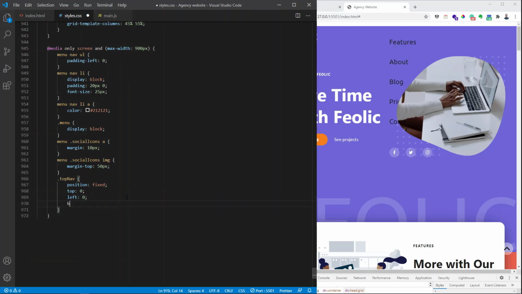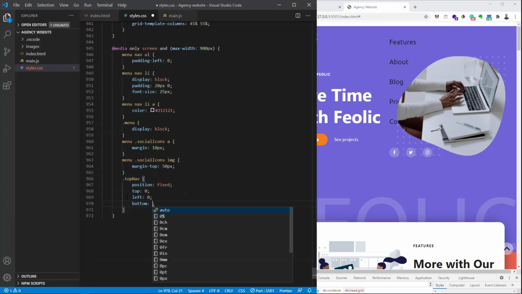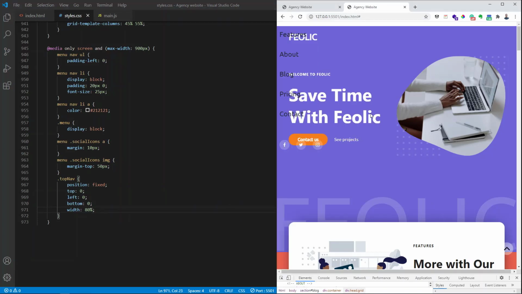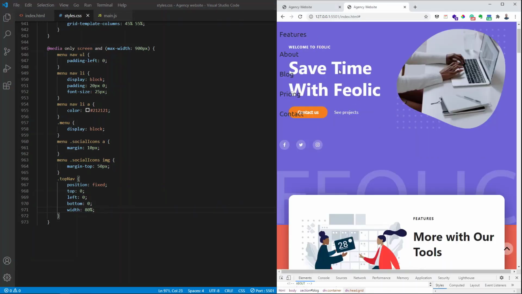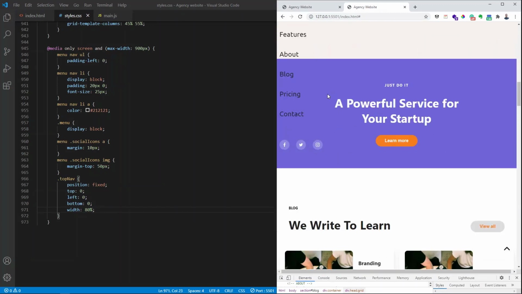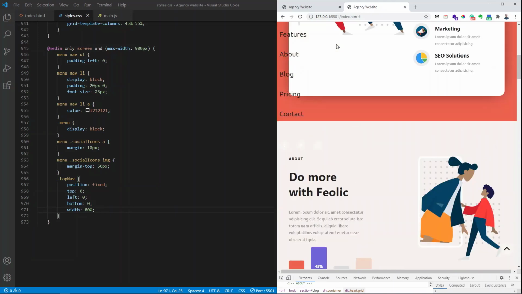And the bottom as well, I want the bottom to be 0, and the width I want to change to 80%. I save. So you see, whenever we scroll down, it stays there, it doesn't leave.